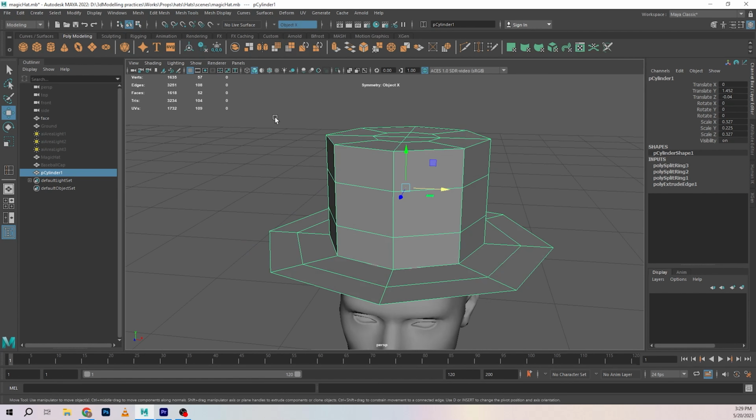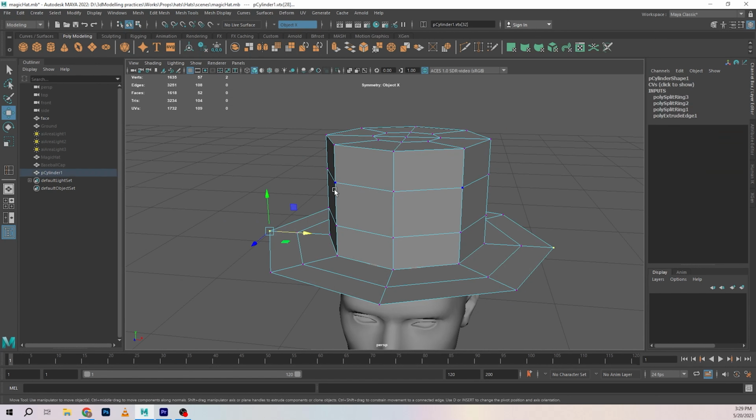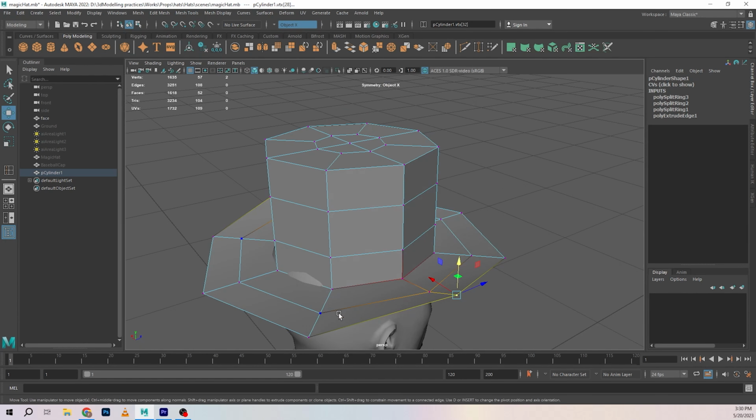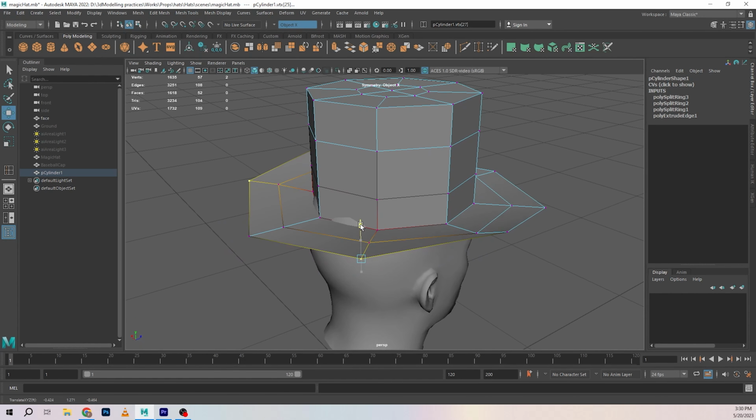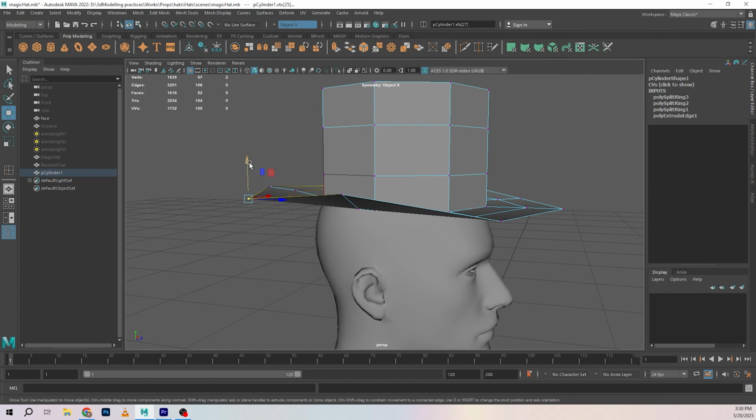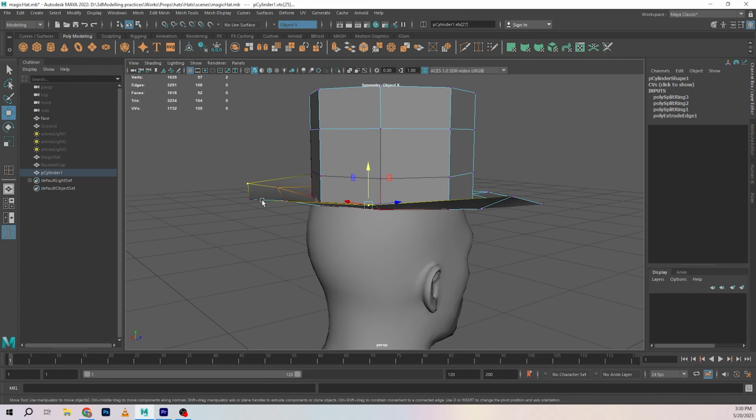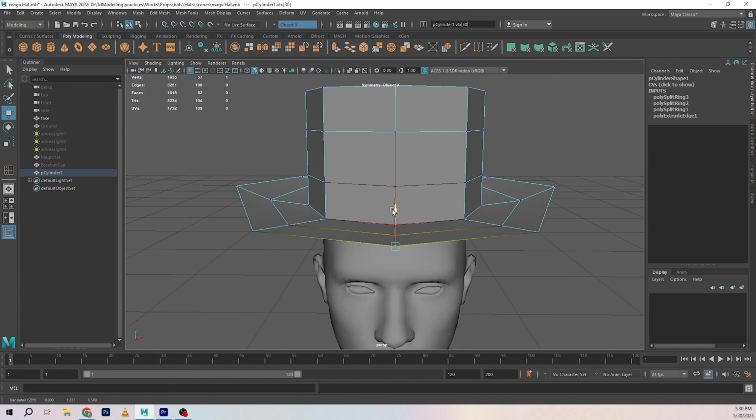Going back to turn on symmetry again, going to move these up to create the feeling of a fedora hat.